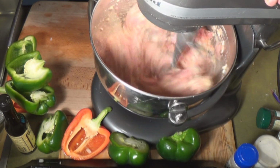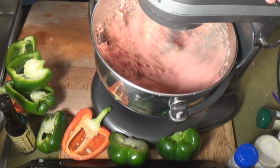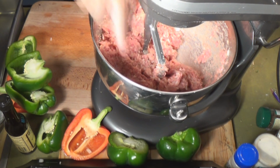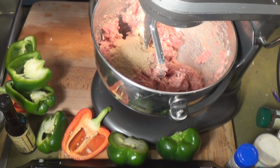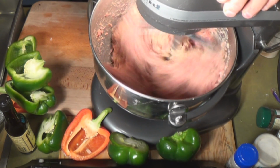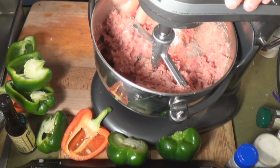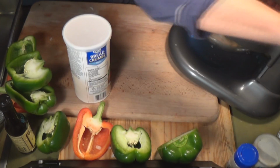See, that's the whole thing about being a cook or a chef: you can follow a recipe, but you still have to know what you're doing, and experience. That's where experience comes in. All right, look, I'm adding, I would say, I don't know, close to a half a cup of breadcrumbs more. Mix it for a couple more seconds and you're done. That's it. You feel it and it feels good. It's not too wet. Okay, and that's it.